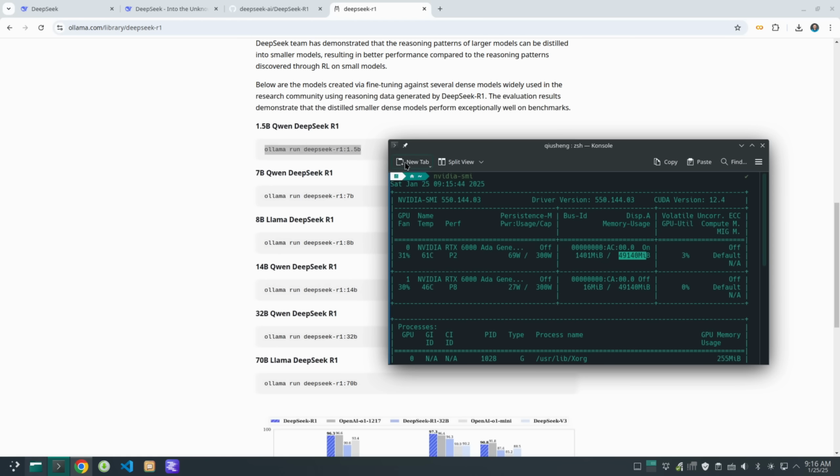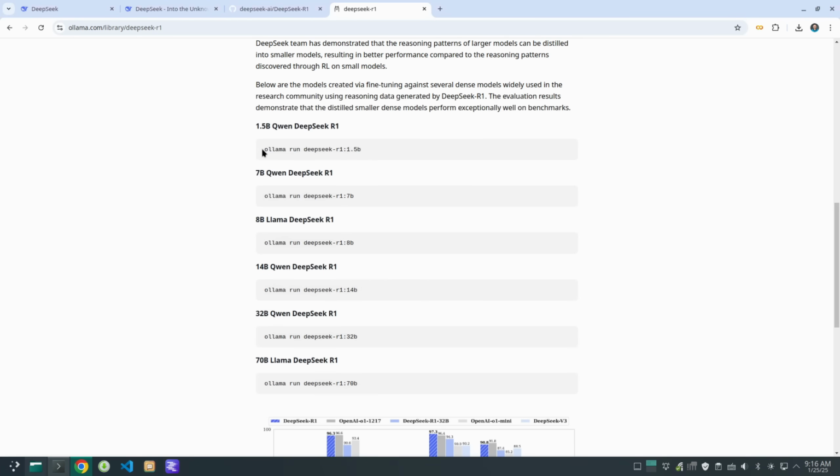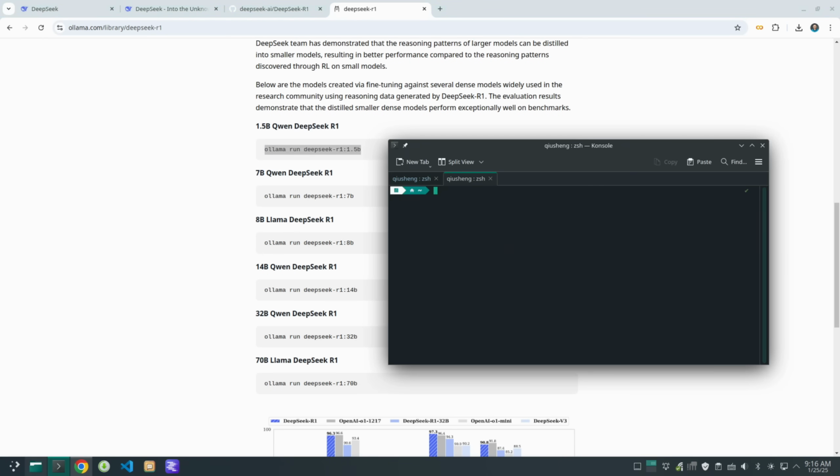So what you can do is start from the beginning: ollama run, and then just copy this command, come here, Control V, hit enter. If this is the first time you are running this one, it might take some time to download. It's going to show you downloading the model. I think it's roughly 1 gigabyte, so if you have a GPU with a couple gigabytes, it should be sufficient. Once it's finished, it will show you the command line. Then you can start checking with the model.